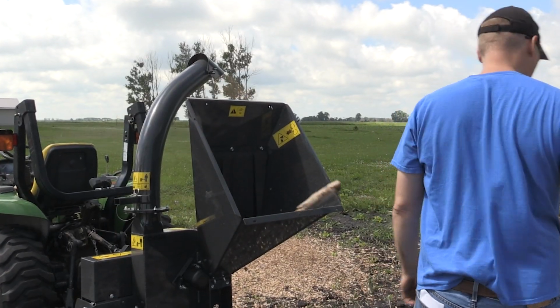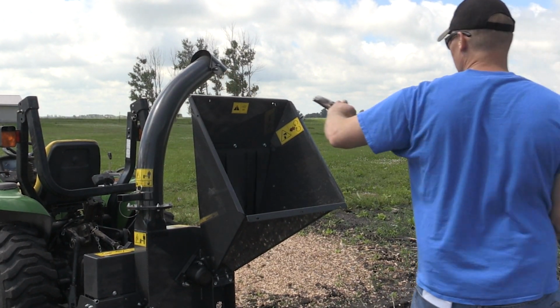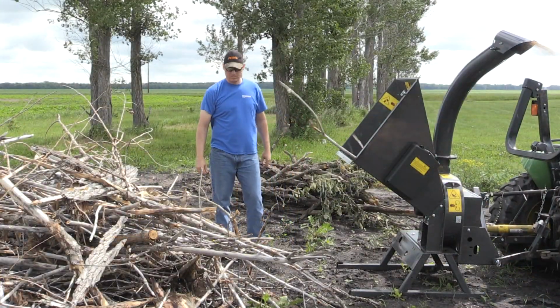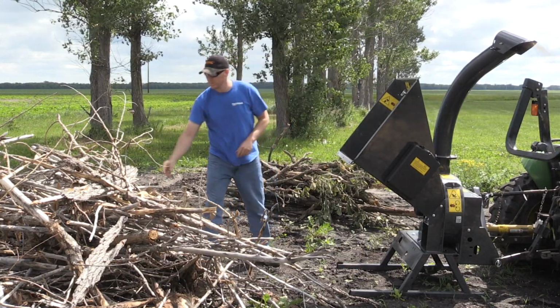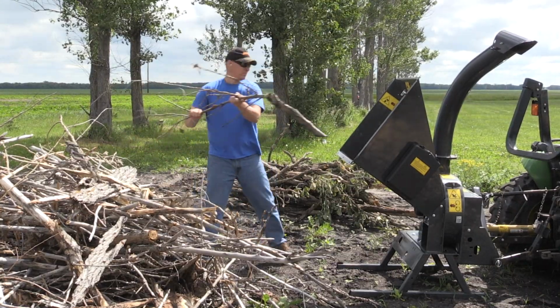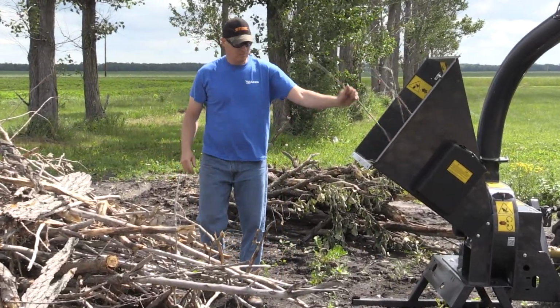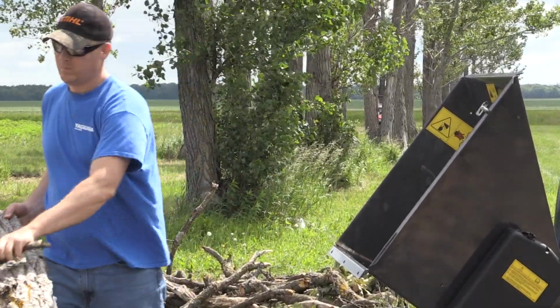As with any PTO-driven attachment, safety is always a key concern. You want to make sure that you're wearing proper PPE and that you stay clear of any of the moving parts. Since this is a simpler chipper that does not have an inlet roller, you want to make sure that you're not wearing baggy clothes or anything that could get caught on the material as it's fed in. And you just want to keep a firm footing and be aware of your surroundings.